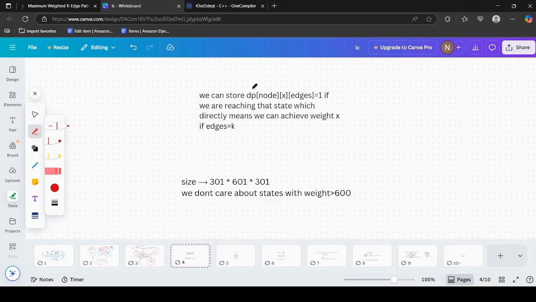So now we can store DP of node, X and edges. Let's assume X is weight. So we can store something like DP of node, number of edges and weight, which is equal to 1 if there is a path starting from node with E edges and X weight.